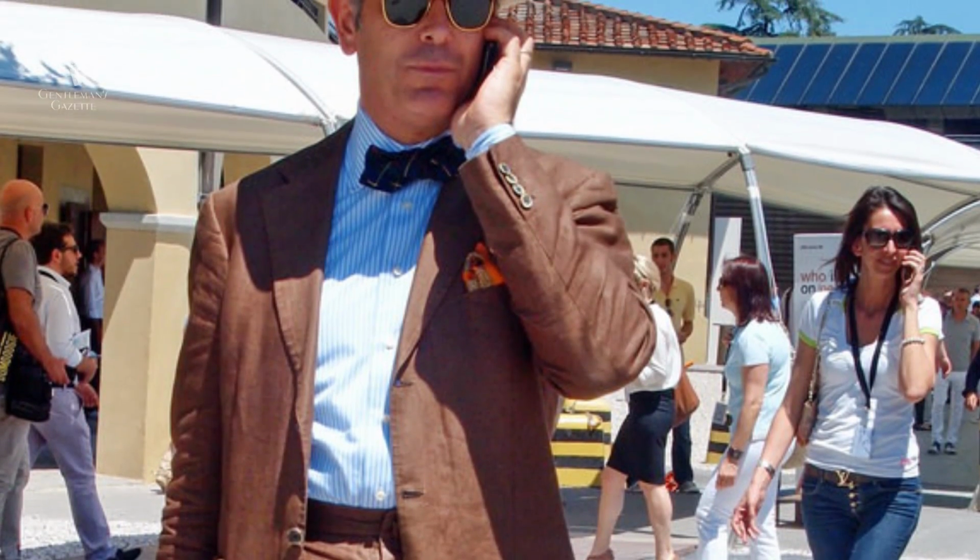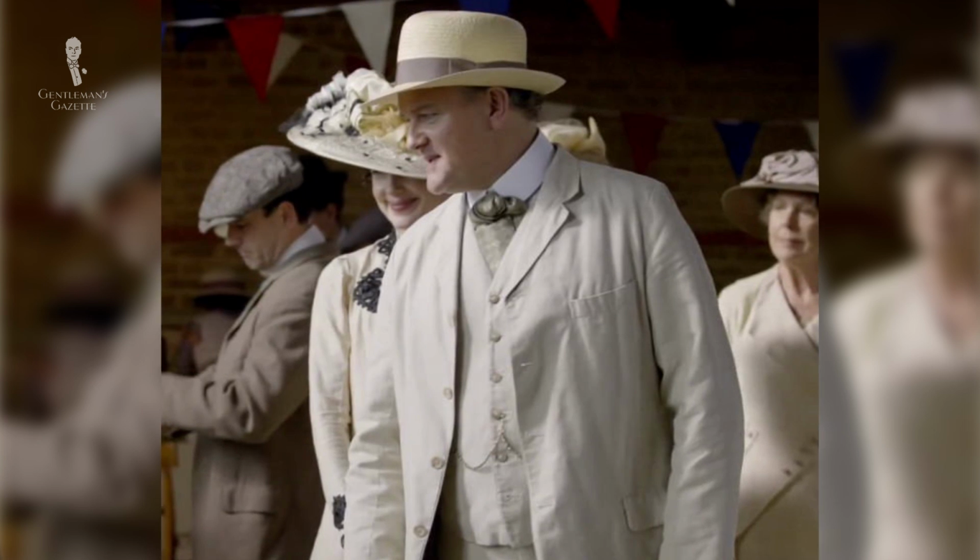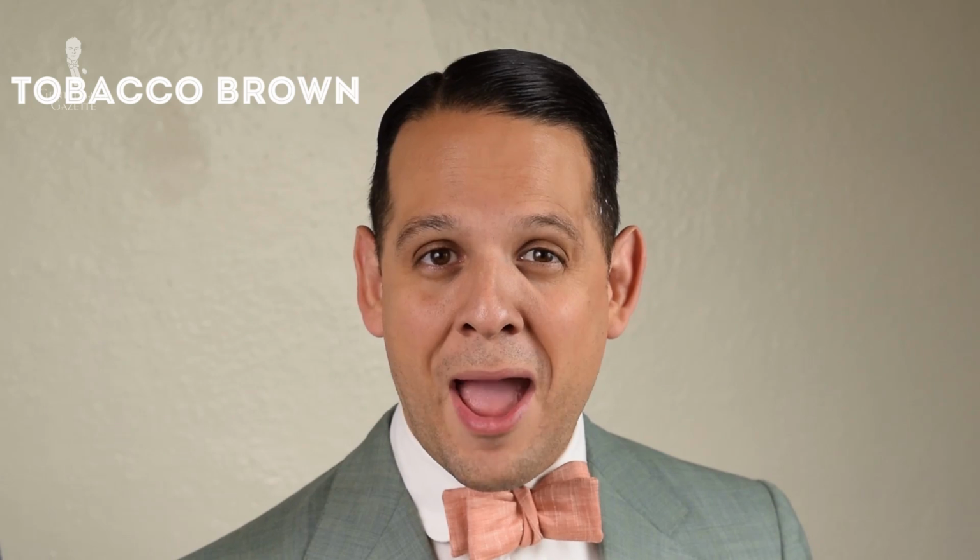Linen wrinkles a lot, but it does so in a very sophisticated way, and even though it's heavy, it's also very airy. Some people are really turned off by the wrinkles, but they wrinkle very differently than cotton, for example, and much more gracefully, in my opinion. And it's simply part of the look in the garment. So don't be afraid of the wrinkles in a linen suit, and if you're not sure what color to get, either get a tobacco brown that's very light, or something mid-blue or royal blue.